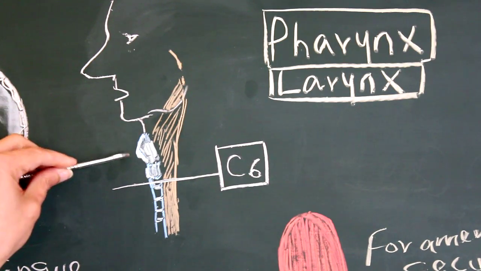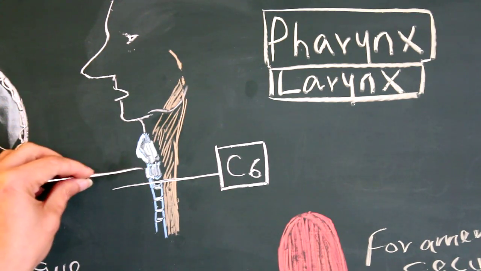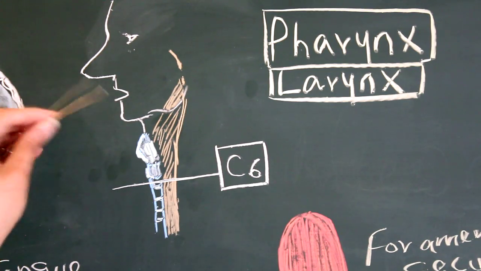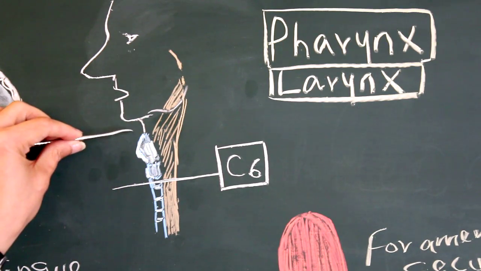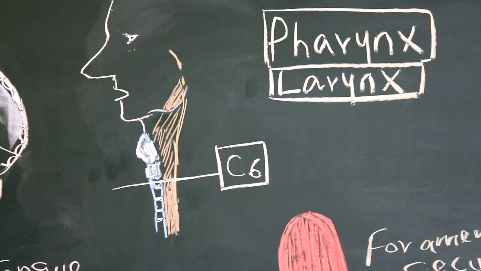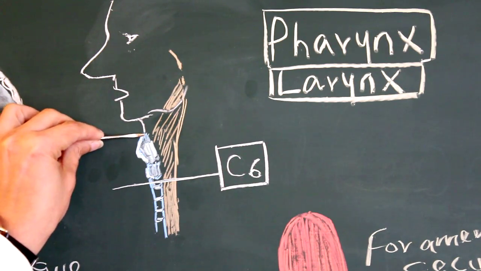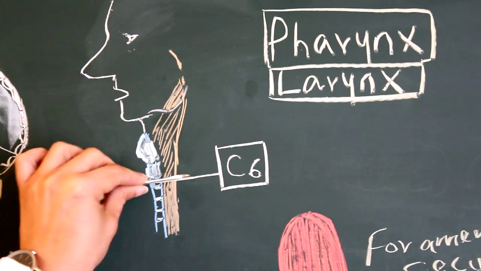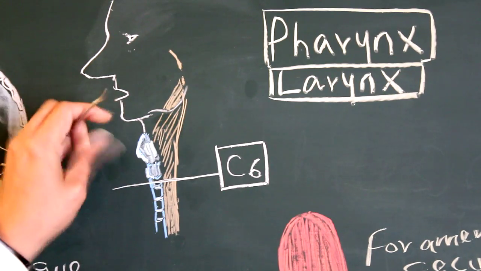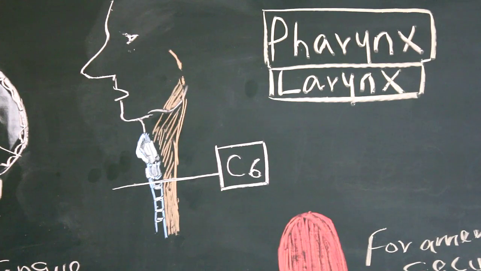Now, what about the larynx? The larynx is way smaller in length. The larynx is almost 2 inches long. It's a membrano-cartilaginous tube, and it starts from the level of 4th cervical vertebra and ends again at the 6th cervical vertebral level where the pharynx is ending. Okay, so it's almost 2 inches long, less than half the length of the pharynx.